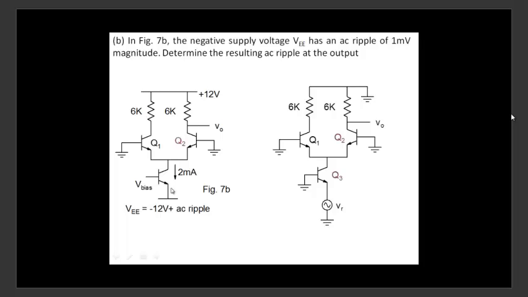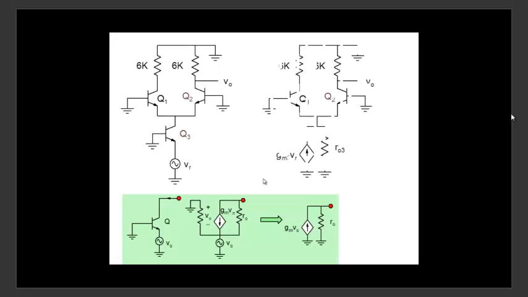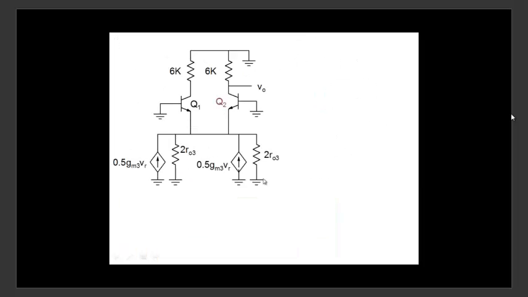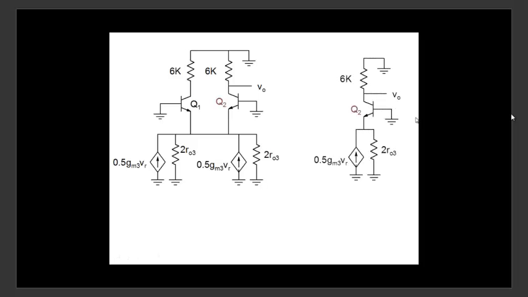Ripple voltages? No. See, the ripple is in the negative supply. And what I'm saying is this bias voltage that you see here in a practical circuit is also derived from the negative supply here. So the ripple will appear in the bias also. I'm talking about a practical case. So it appears as if it is getting amplified in this particular case. It may not get amplified that much in the other case.